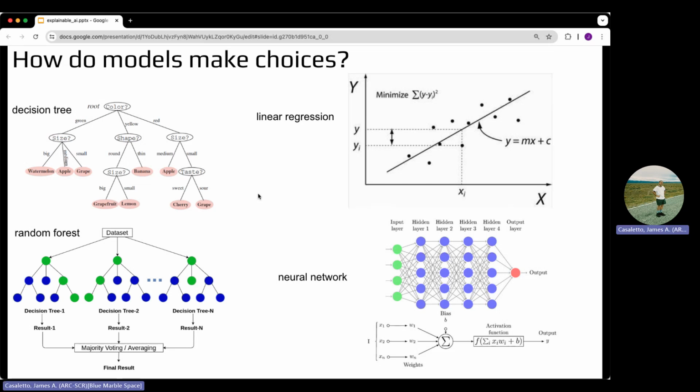In the case of a random forest, we use multiple decision trees, thus the name forest, with a random subset of the features to be used for asking questions at each node, thus the name random forest. Each decision tree makes a choice about which class the sample belongs to, and then there's a vote taken and the majority wins. And that majority provides the final classification for a given sample.